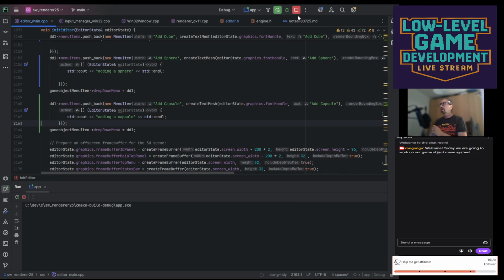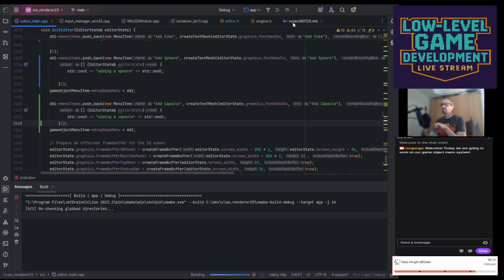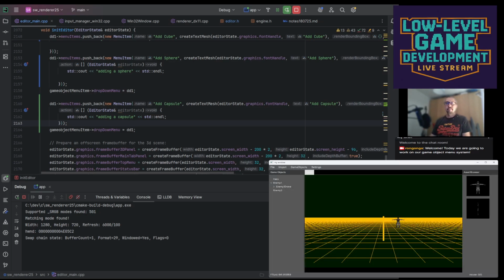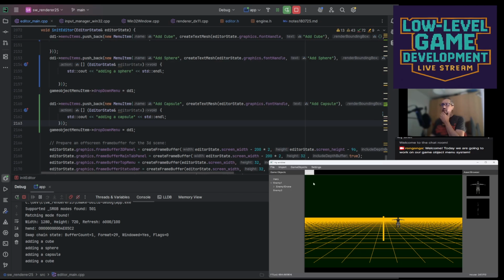And let's quickly check if the actions are all correctly added, which they should be. So adding a cube, adding a sphere, adding a capsule. Very nice indeed.